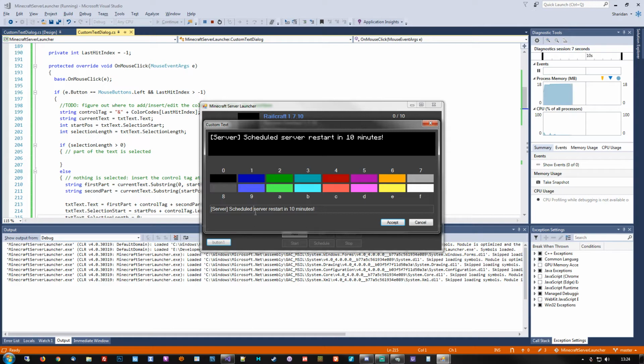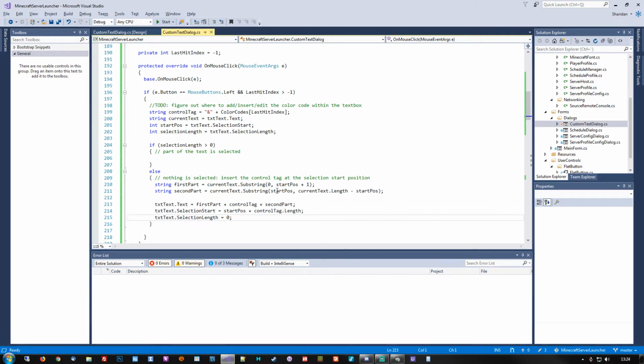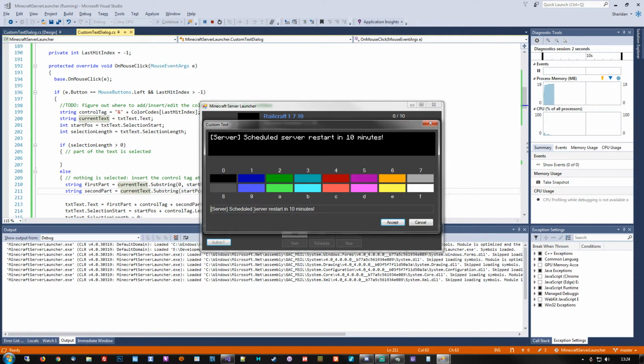Let's put it here and put a blue in there. Nice. Except it's off by 1, so we'll need to fix that. And that would be because of this one. So let's set it there. There we go. And we'll do restart in as yellow, 10 as red, and there we go. We now have mouse clickable color selection stuff.